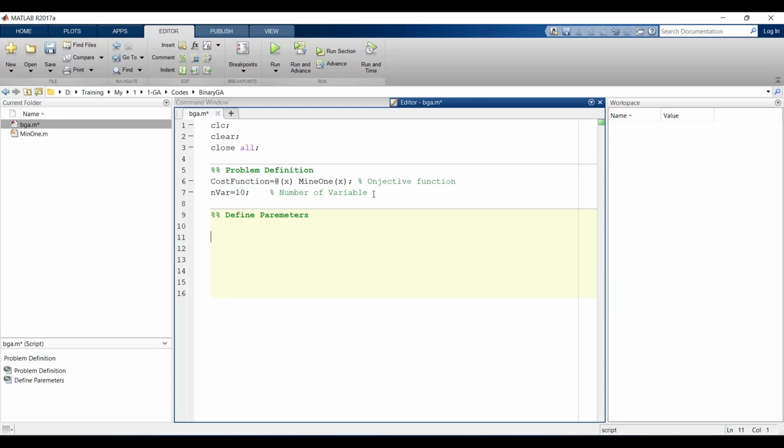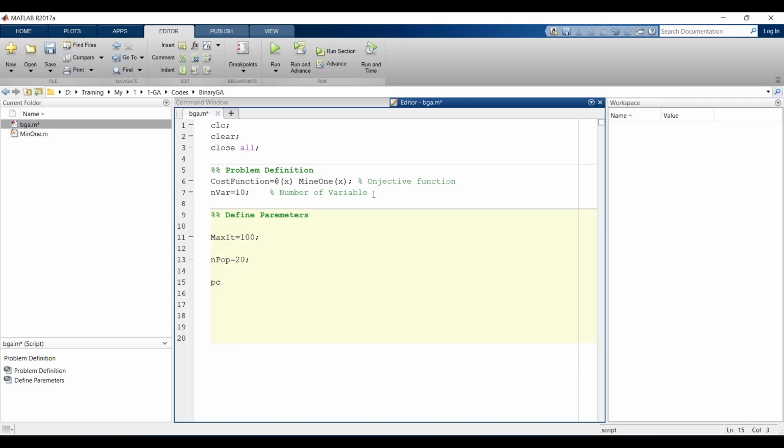As you remember, we have a max seed as our first parameter. We set it equal to 100 as our default value, and then we have an NPOP which will be equal to 20, and then we have to determine the probability of mutation and probability of crossover.